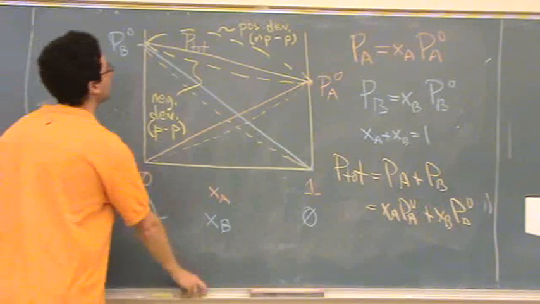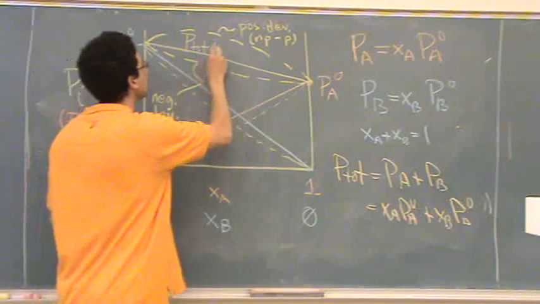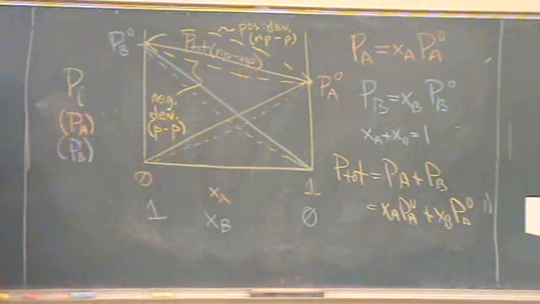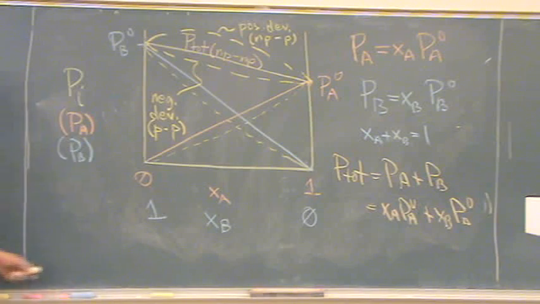The only one that really gives the ideal is a non-polar with another non-polar. Because they have no dipoles, and so there's no issues when they interact with each other. They're just kind of neutral to each other. Does that help? Yes. Okay.